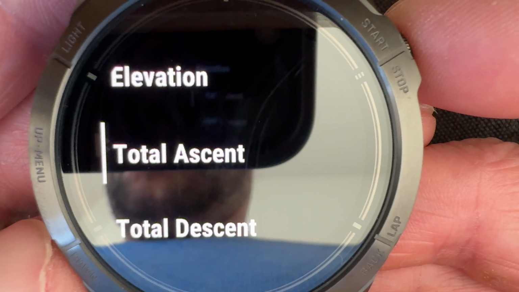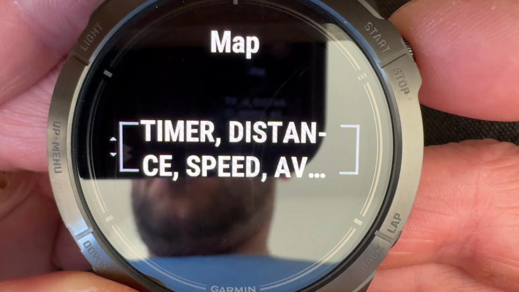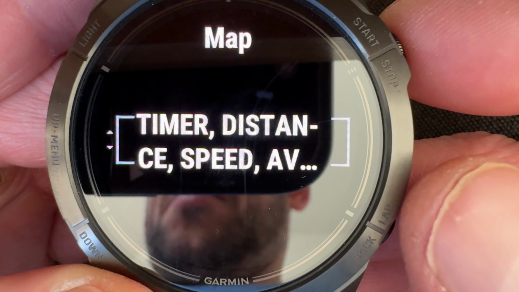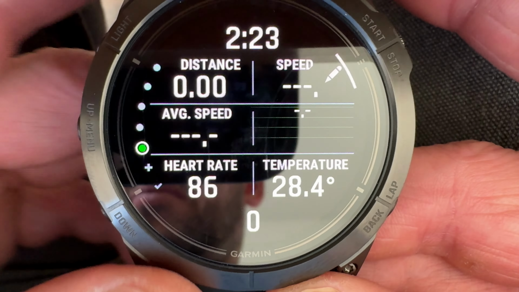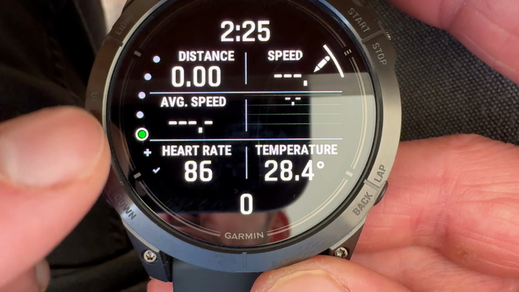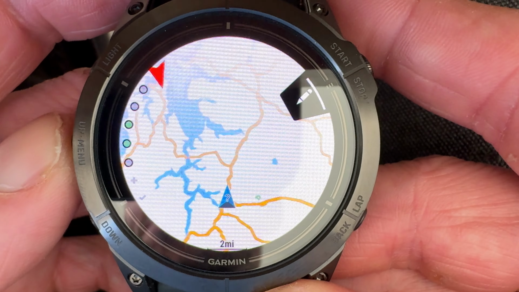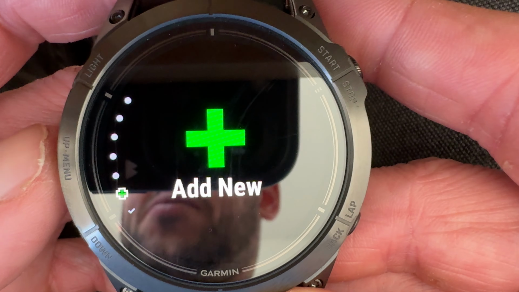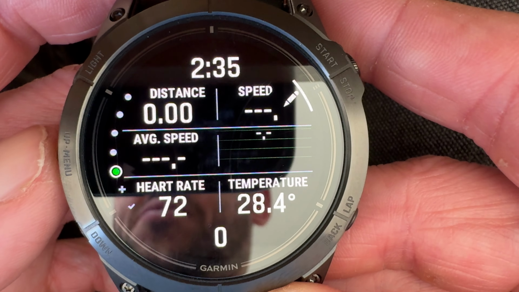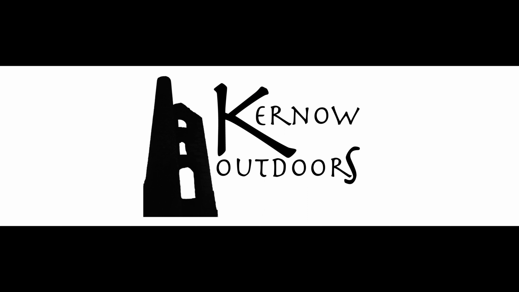Always want to know how far you've climbed as a cyclist, so ascent. And then it lets you change. If you need to change the location of any of them, you can just simply scroll up or down and it will change them. But at the minute, because I'm not actually cycling, I'm sat in my office, that is everything there. Time at the top, temperature. Some of them haven't got any data, but there we go. And then back out of it all, and you've still got your original data screens as well as your new one there. So you can scroll through.